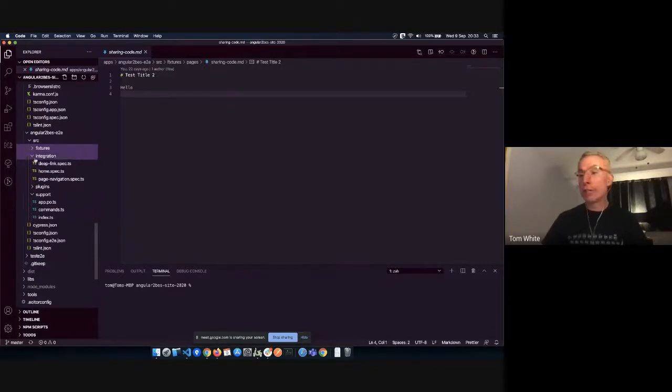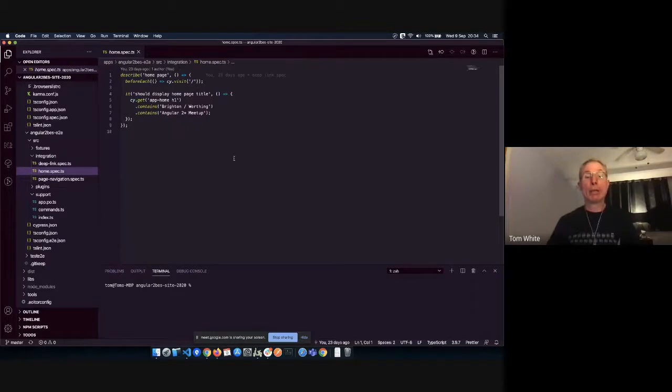Then I've got an integration folder, which comes out of the box. I don't know why they chose the name integration, but what they mean is it's the integration tests folder. It's where your spec files go for Cypress. Cypress has adopted the same naming strategy as Jasmine, and for that matter Jest as well. So they all use .spec files, and in this case, this is a Cypress spec file. I'm going to choose a nice simple one to look at.